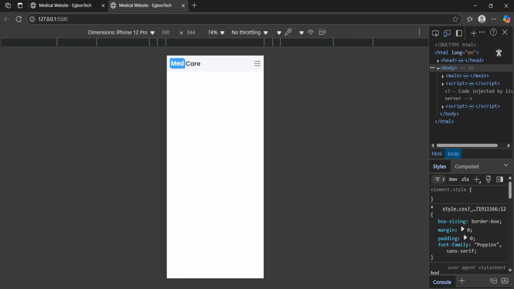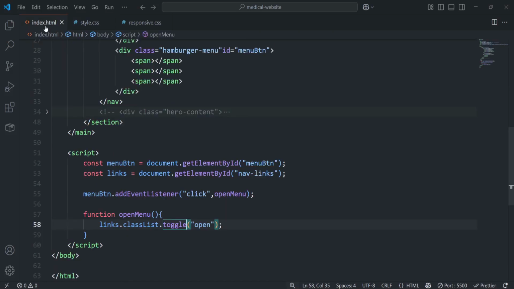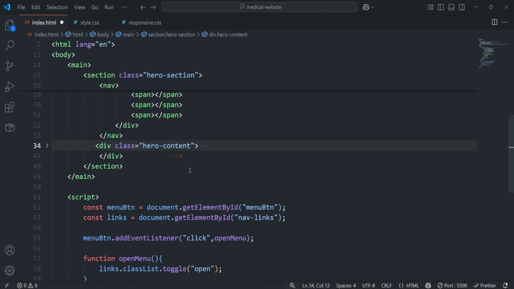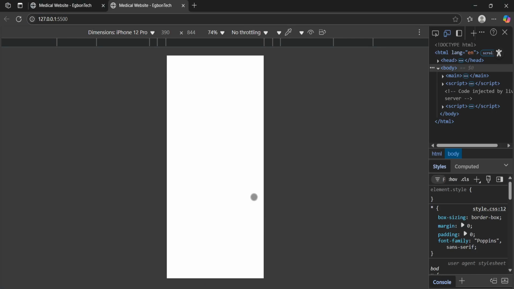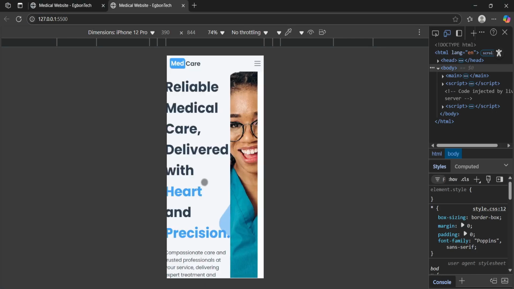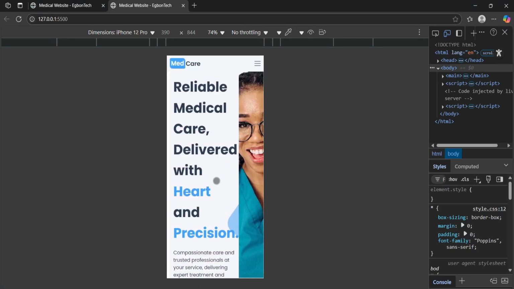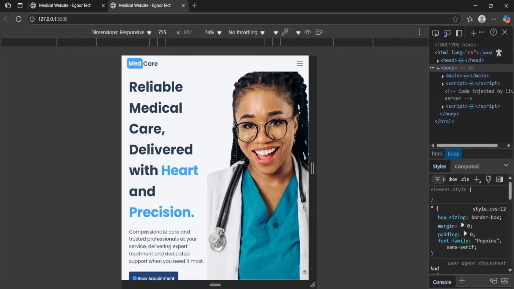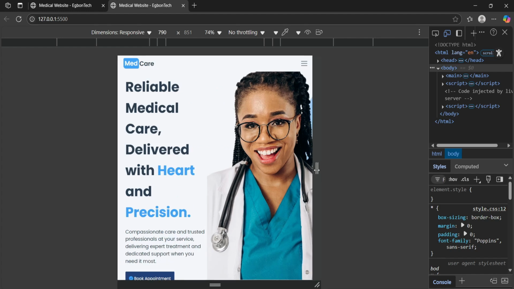So I just go back to my index.html file. Remember, we commented this off, so I'll just uncomment this. Just get rid of these comments. I'll save that. Now when I return back to the web page, I notice right now that this is very, very unresponsive. So let's actually start making it responsive. First of all, we have to trace the breakpoint where it starts getting unresponsive. So I'm going to start checking that.